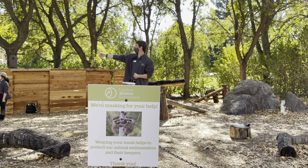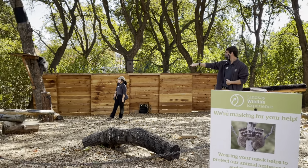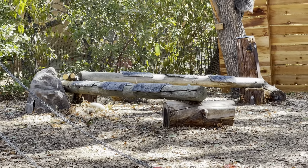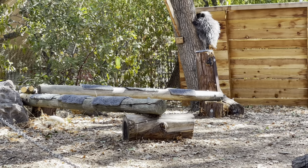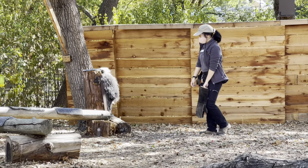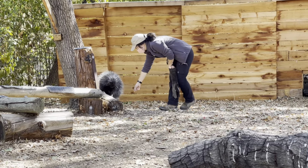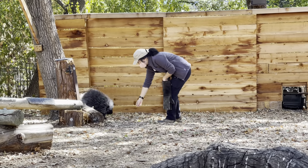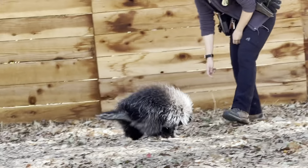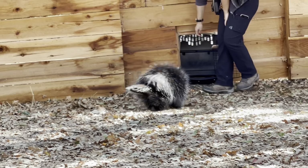And check her out going down the tree. Take a look at her tail. She's using that to help prop her up as a grip. It's kind of like a beaver tail she's using it for. Now, some people will ask why she's not climbing down face first like a squirrel would. One of the reasons is to protect herself. As I said, a lot of her quills are in her back region. So if there was a predator like a mountain lion or a bobcat waiting at the bottom of the tree trying to get the porcupine, they're going to get most of those quills in their face. So that's one of the reasons why they climb down backwards.